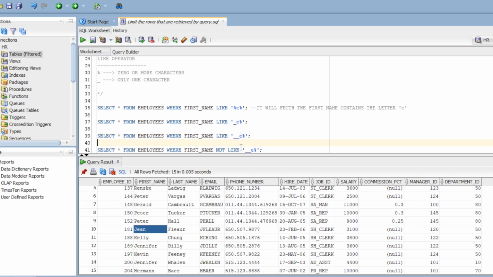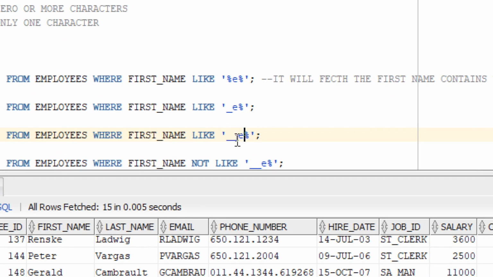And see here, I have used 2 underscores. What is the meaning? The first letter needs to be any letter and the second letter also may be any letter, but the third letter must be E, and after E I can have 0 or more characters. That's why I have used the percentage symbol.